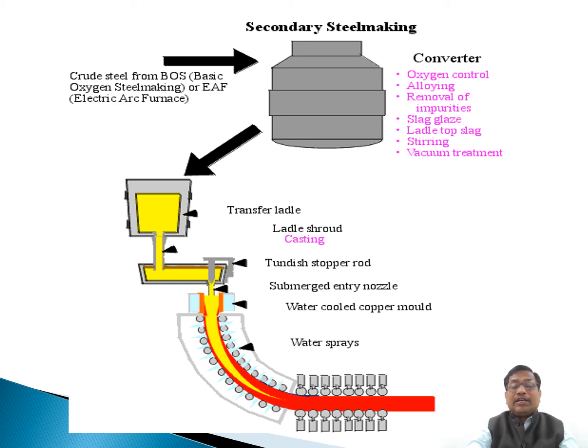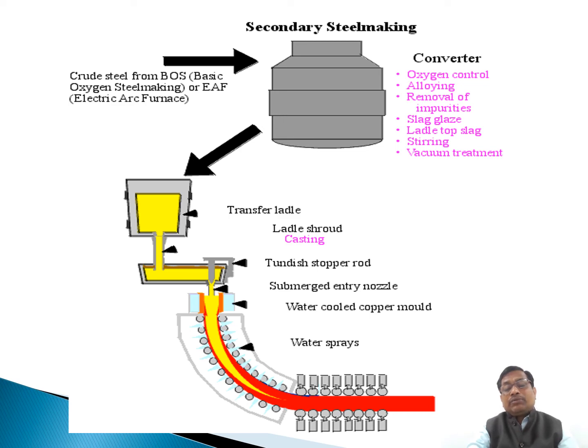Once the steel enters into the mold box, because this is a water cooled mold box, the solidification will simultaneously proceed. Once the steel enters into the mold box, solidification on the surface will take place. The surface of the steel will solidify, and this solidification will gradually increase as the steel is coming down.